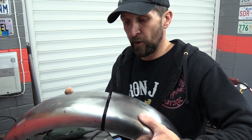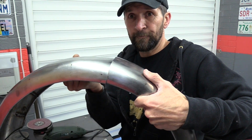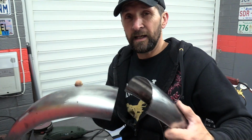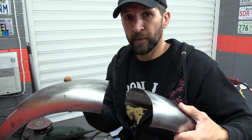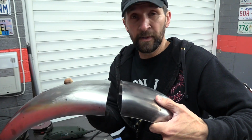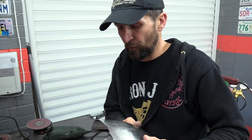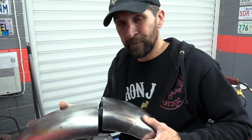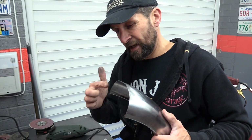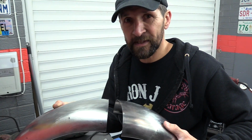And that is this. If I want to get that joint so the two halves not only meet the correct curvature, so they don't end up like that or like that, even a fraction will show once it's welded. So they've got to be absolutely a smooth curve so that when it's all ground back, it's completely flawless and you can't see where they're joined. That's what I'm looking to aim for. So in order to do that, you can spend ages with one of these, touching the joint here and there, keep offering it up until they're the same, but you're never going to get them exactly the same.